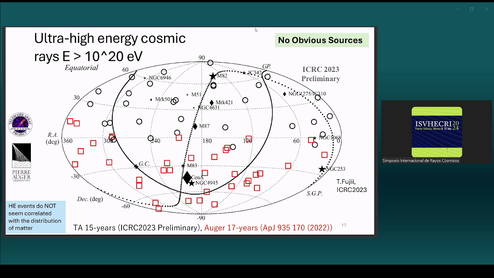There was a recent paper that's in the process of being published in PRL and PRD, where our Russian colleagues went through and looked at the events above 10^20, and they conclude the same thing. That's not correlated with the distribution of matter, or the magnetic fields are wildly different. To make things match, you've got to say that things are heavier than iron. So this is crazy. This is something we need to collect enough data and really understand.